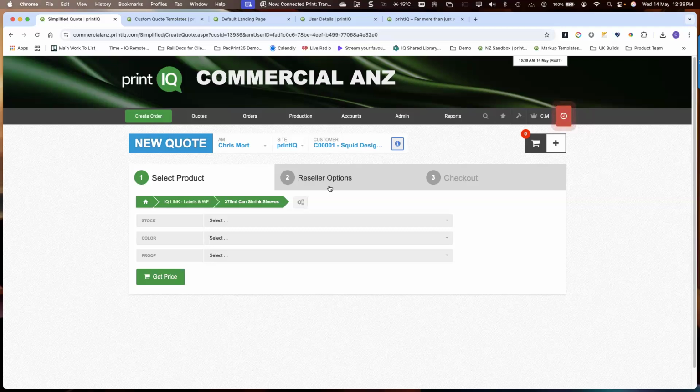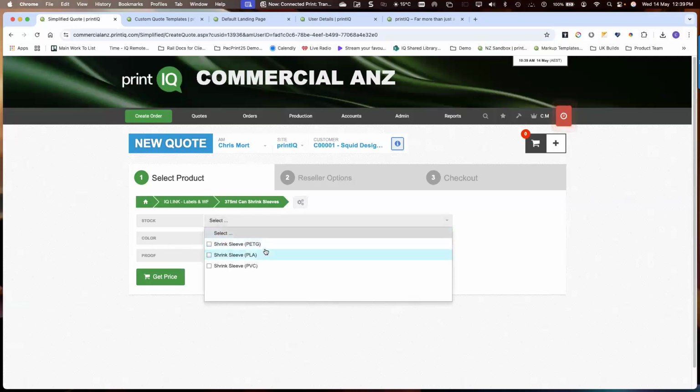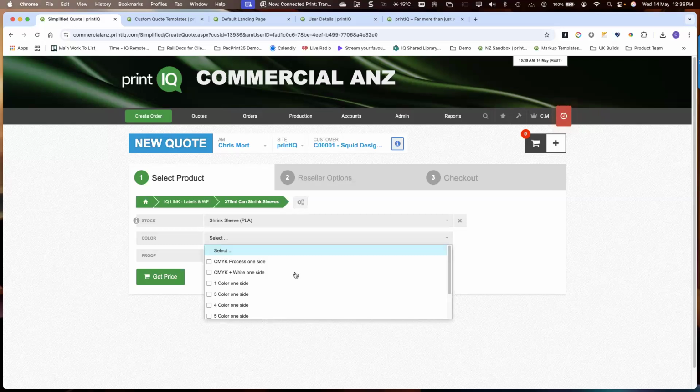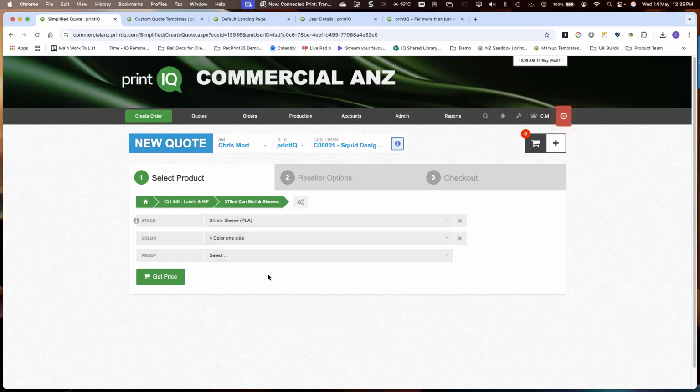So as long as your supplier's product is available for you to use, everything we're doing and showing here is our supplier's system. So we're using and seeing our supplier's stocks come into the mix here, their processes, which could be very different to the processes we have for any internal work that we produce, and any of their operations.